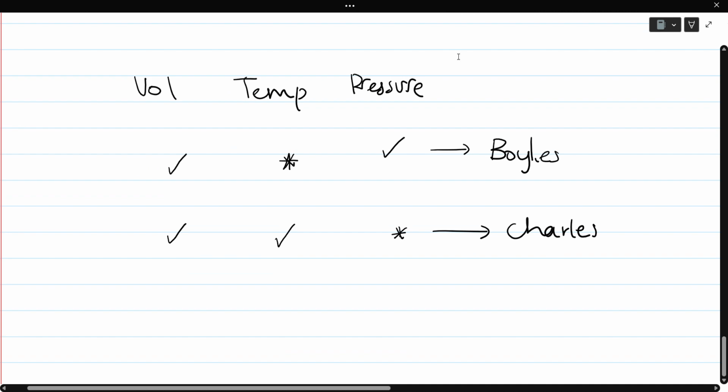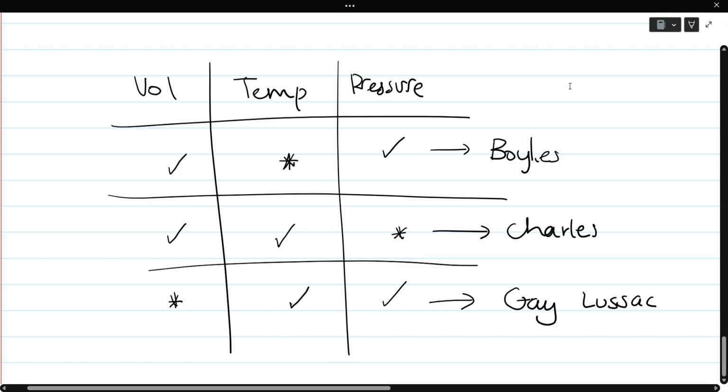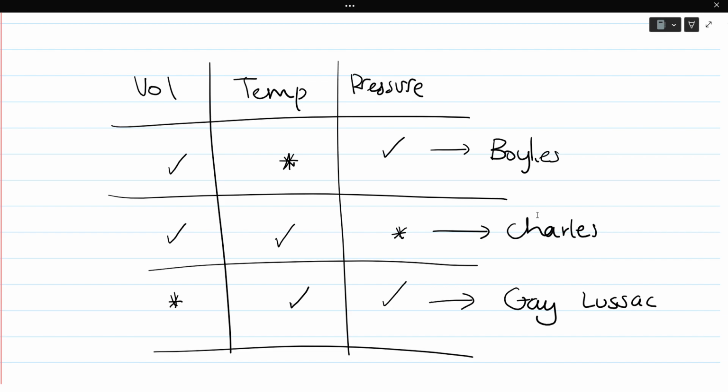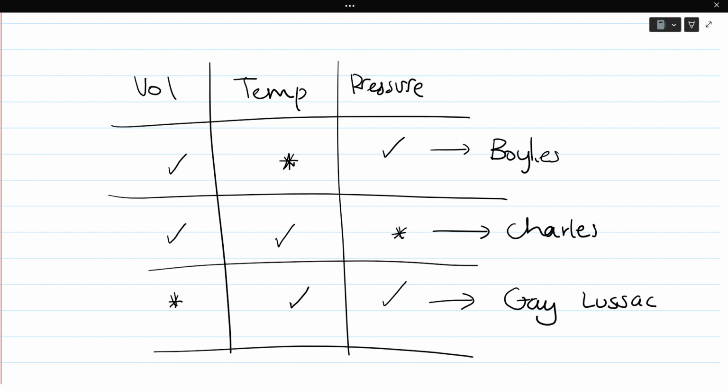Now, obviously, you can see which one did not have a term to be constant. It's going to be volume. Now we're going to vary temperature and pressure, and this law is called the Gay-Lussac law. Gay-Lussac, right? So you can see this is where we're going to vary pressure and temperature. Your job is just to remember these three different laws. They're not going to tell you Charles' law is where pressure is constant. As long as you learn how to relate these, maybe make up a mnemonic for yourself, and try and relate all these laws, so that if you get a table and you see volume is constant, then you know it's going to be this law.